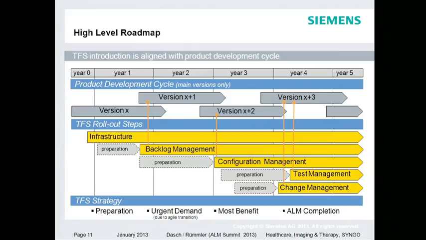And basically, it's also the enabler for having a roadmap. Our product itself is organized to have a yearly major release. I do not mention all the hotfixes and service packs which come in between, but we have one release per year for our major product. And it is a good idea to align a rollout of an infrastructure or environment change with the product lifecycle. So it's a bad choice if you introduce a new source control system after you have passed the code freeze milestone, for instance.